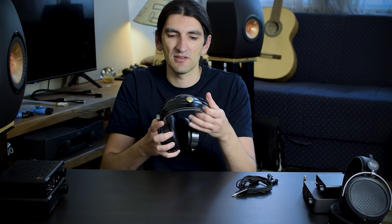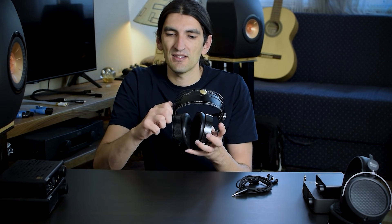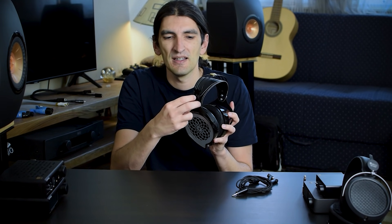Let's start with build quality first. On these headphones we have pretty high quality materials. Starting with a metal band, as you can see. Also these knobs — this one that lets you tilt your headphones, I deliberately make it a little bit harder to tilt. Then we have these knobs that will let you adjust the headband. It's not as easy — you cannot do it on the go. You have to completely unscrew this metal knob that actually has a leather patch in the middle that feels really nice, then you change the position of the headband and screw it back in place.